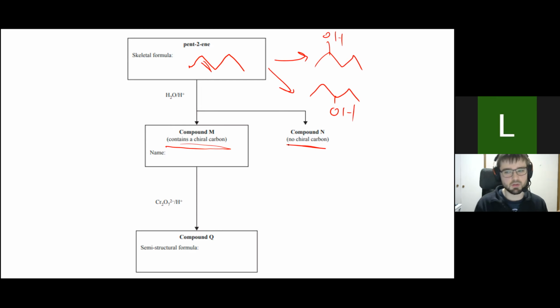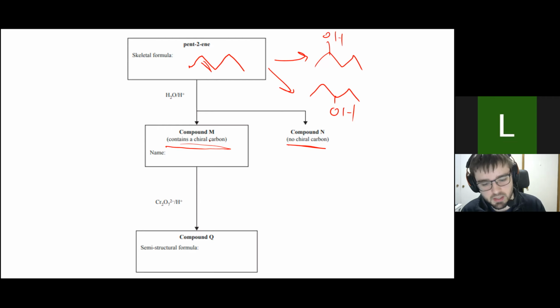This is one of the few places that chirality has actually shown up. It tends to show up in about 1 or 2 marks per exam. And it's often part of another question that you need to know, as opposed to just getting an explicit question that says, what is chirality? Here you need to know about chirality to answer this other question that's on synthetic pathways. So one of these has a chiral carbon, and one of these doesn't.